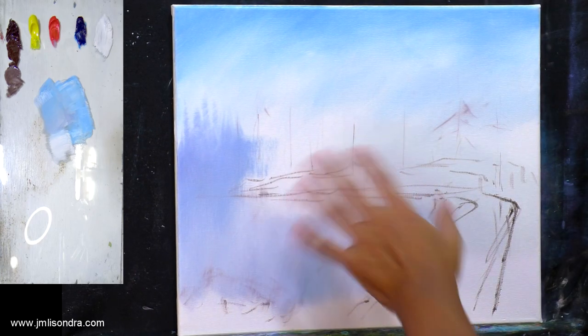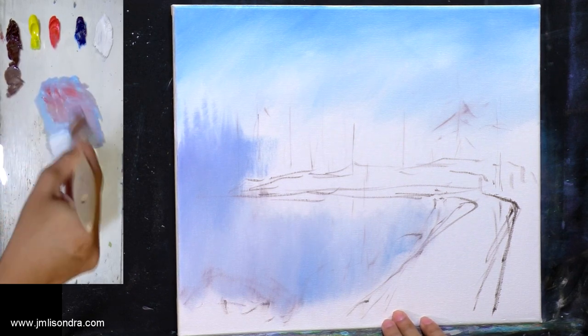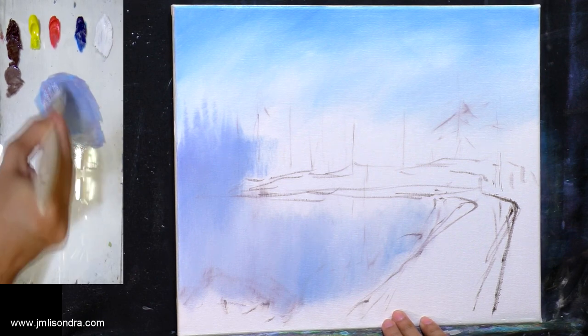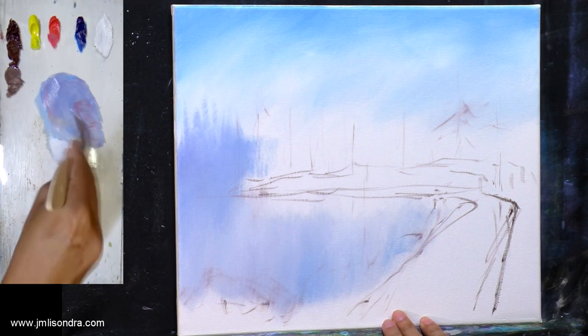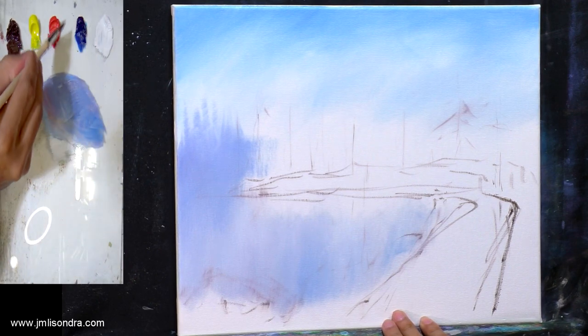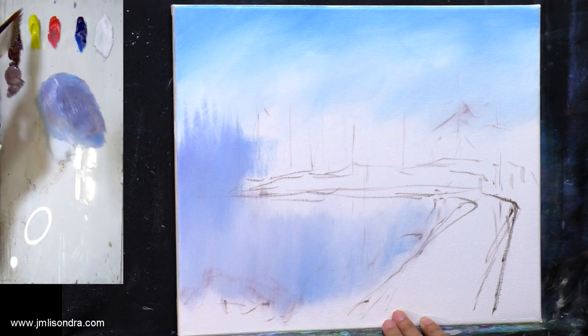And then let's put the pine trees. So here, blue and the red to make some purple. I want it to be dark. More red, yeah. And then little umber.